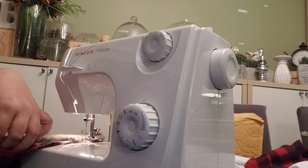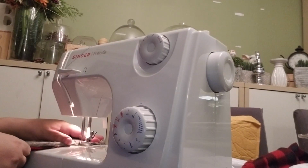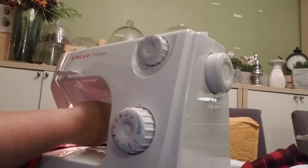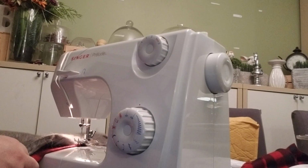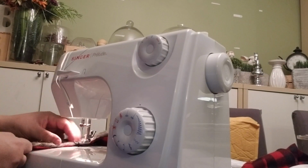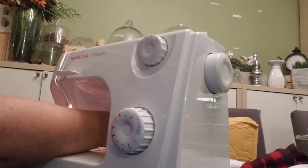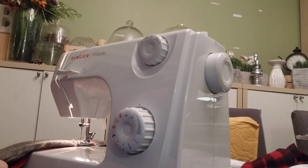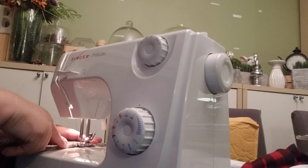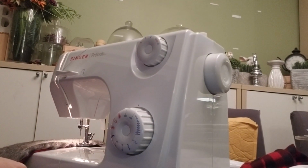Hopefully that's catching on that side. It's hard to tell. It's better if you're using fun fur to stitch on that rather than the other side, because the fun fur can get stuck in the foot of the machine. So you just got to feed it in there carefully, like I'm doing. And of course it is definitely getting stuck inside the machine. Make sure this is matching up nicely, and get that back underneath there. There we go. Put the foot back down. Keep this together. That's the hard part. We're going to miss a stitch. Hopefully the tension is correct as well.